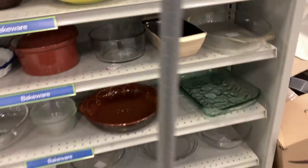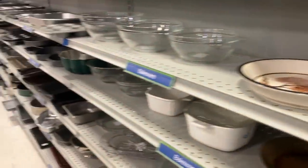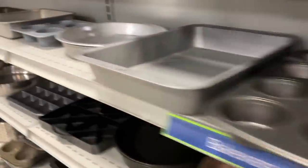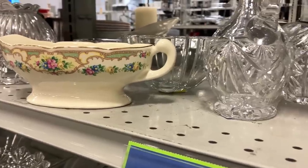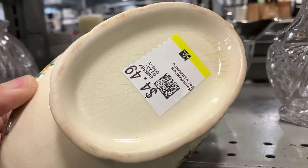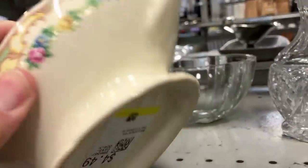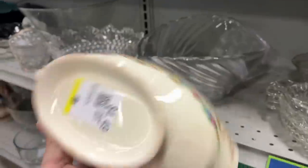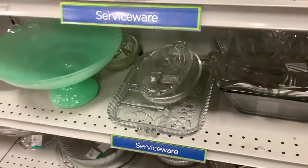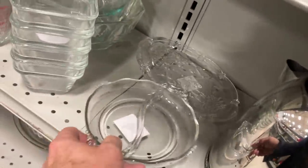Not with all the Barkeeper's Friend in the world. Bye-bye, Pyrex. I don't do anything with the Spice of Life - I see too much of that online. Let me see - I'm going to tell you about that out in the car. It's $4.50, and it was half off. Gravy boat! You guys know the pattern? Alright, put that in the cart. That green thing over there is not jade - just to let you know, nothing important. I'm going to tell you about that gravy boat in just a minute.